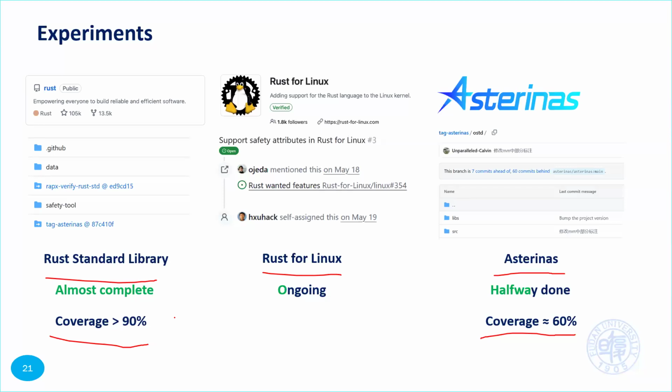Maybe in the future we can have something coarse-grained yet useful for verification. That's why for Rust for Linux we are still facing a very large challenge.